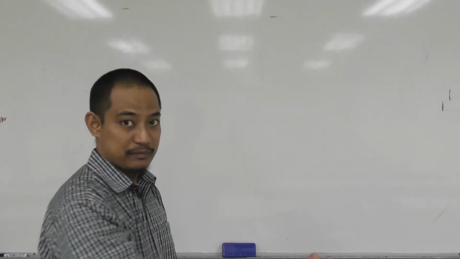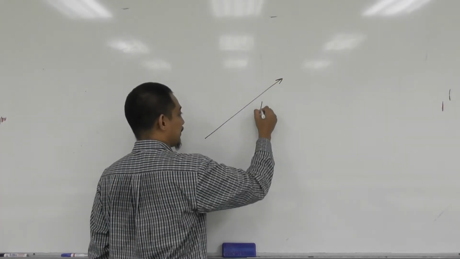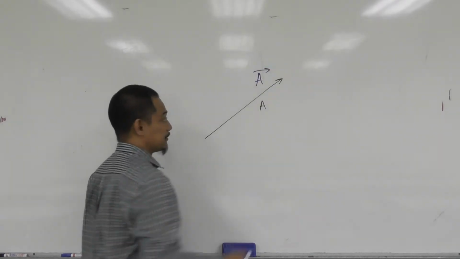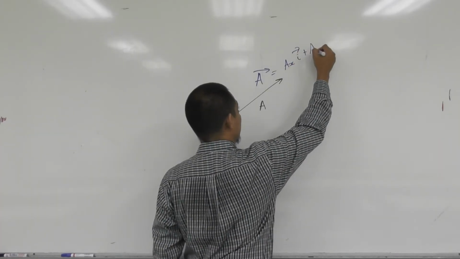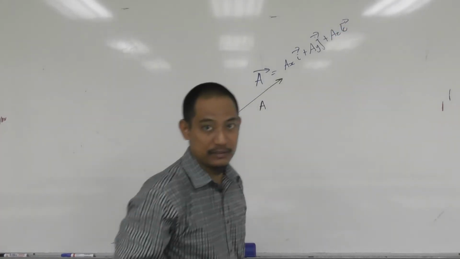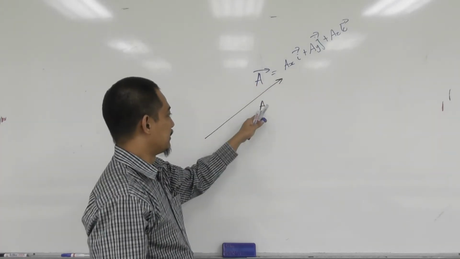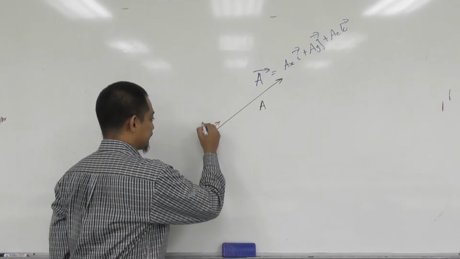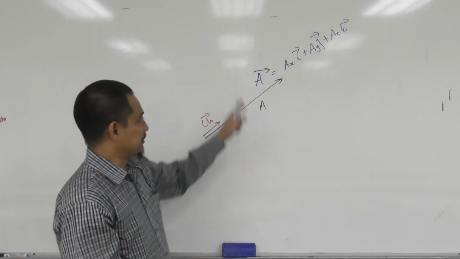So how to calculate it if you reverse the engineering? If you have the magnitude of A and the vector A, meaning ax i plus ay j plus az k, that's a vector, because of the x, y, z components, and then this is the magnitude. So if you need to find the unit vector uA, how to get it? It's basically just the vector divided by the magnitude.